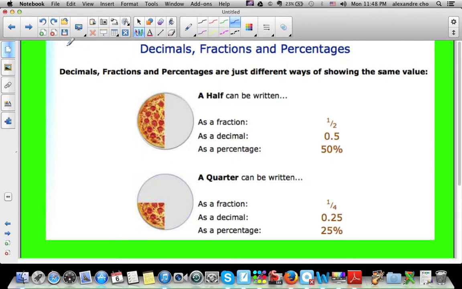If you want to think of it as a quiz, you have a quiz with 4 questions. You got one correct, so that'd be 1 out of 4, 0.25, or you got 25% on your quiz. They're all the same grade. So please copy this. This is a nice example, very simple, but it illustrates nicely how 3 things can mean the same thing, although they're written in 3 different ways. Press pause for those of you who need time to copy this, and then when you're ready, press play.